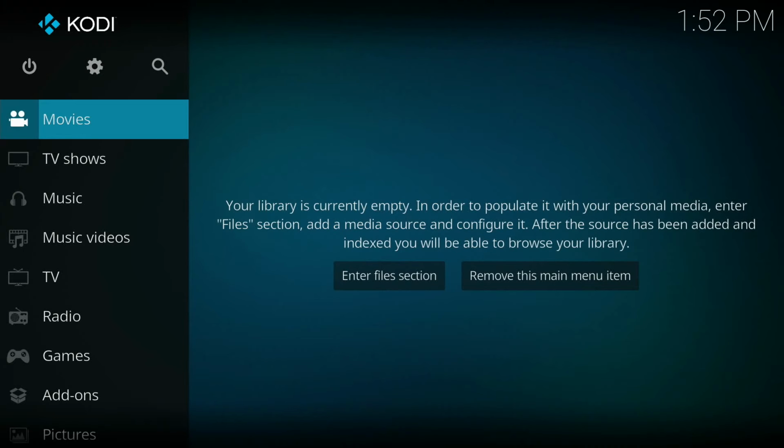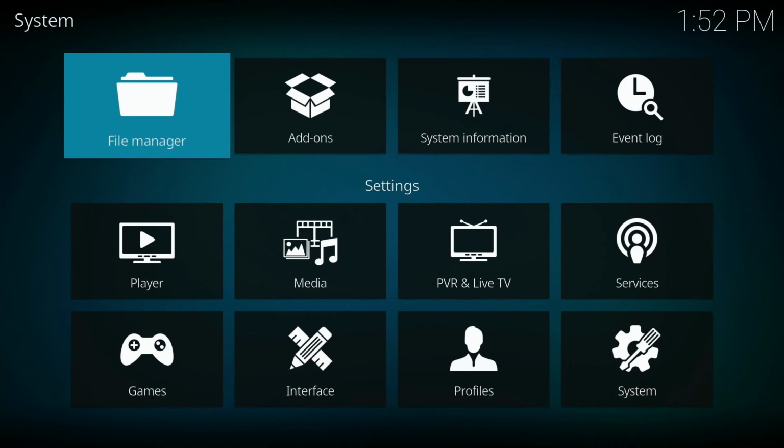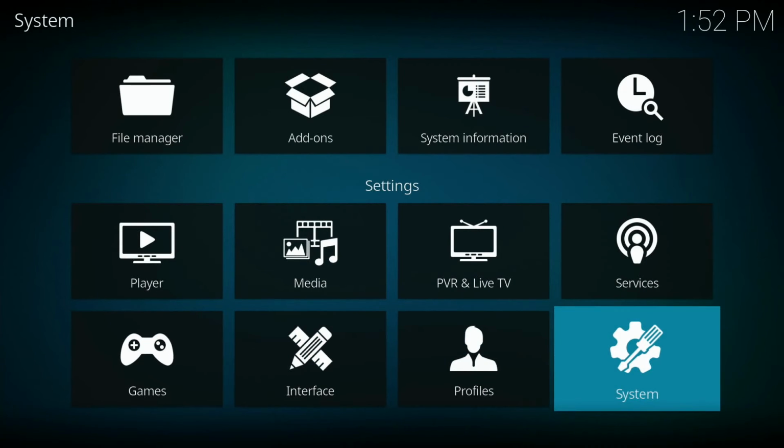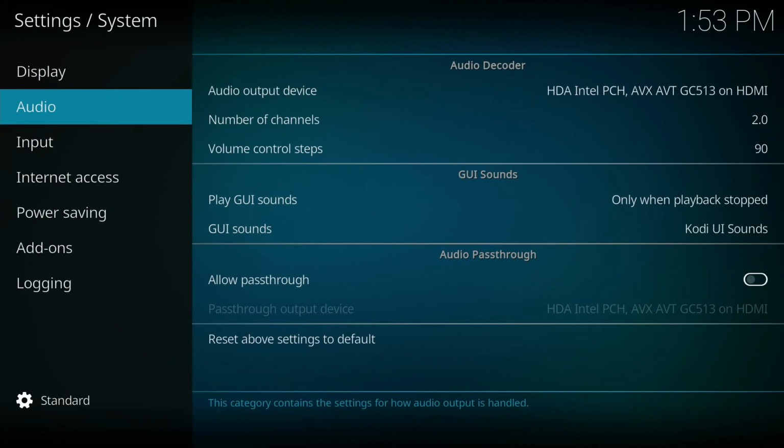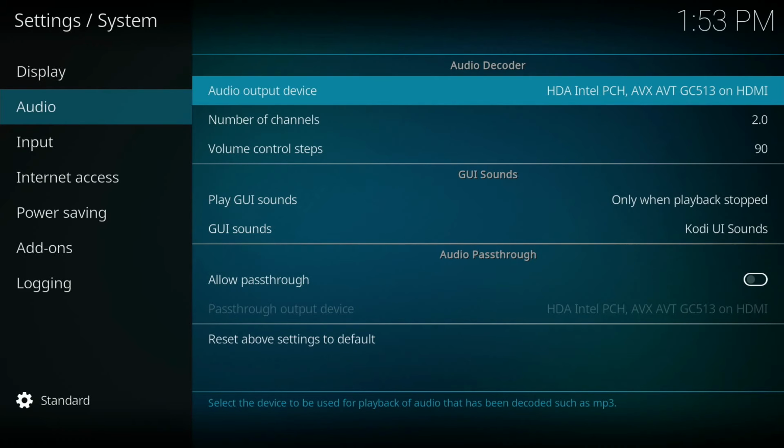And now up at the top, if we go up with our D-pad, we're going to highlight the power button. Now from here, we're going to go over to the right to the settings, and we'll select settings here. Now we want to go to the bottom right where it says system. We'll select system. And now we'll go down to audio, which is one option down. We'll select audio. So over here, if we go with our D-pad to the right and just kind of move over, you can see we've currently selected the HDMI option over here as well for audio output device.